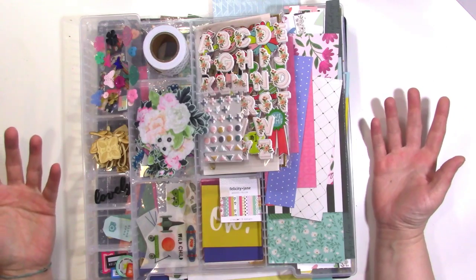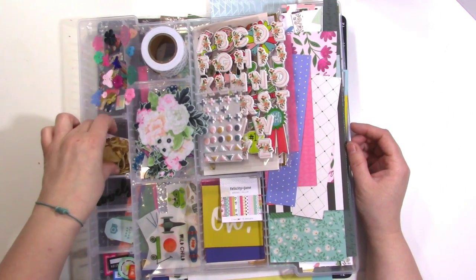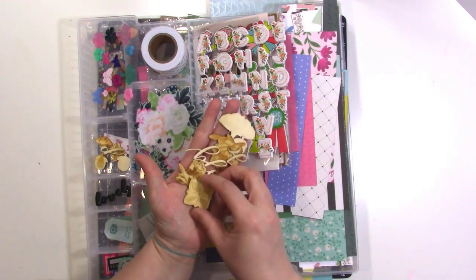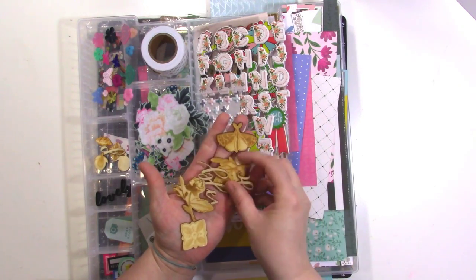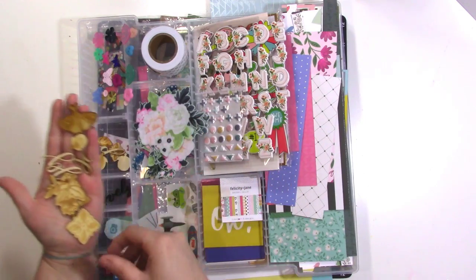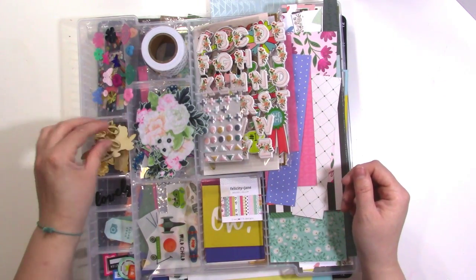So the other kinds of things I put in here are things that I just don't think I'm going to use. So I'm sticking them in here, and if I don't use them, then they're going away. These wood veneer pieces are from One Canoe too, and I'm just not a huge fan of these particular shapes, so we're gonna see if I use them or not, and I'm okay if I don't.